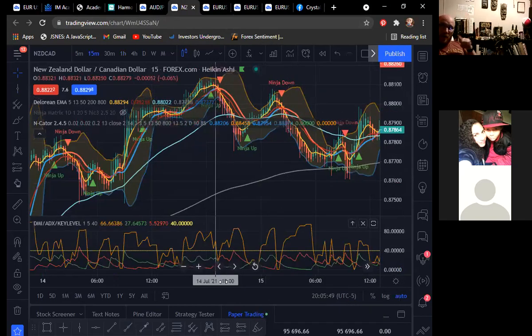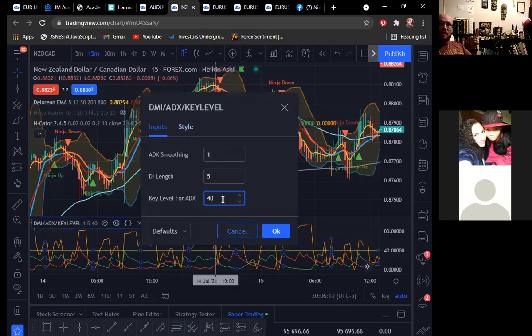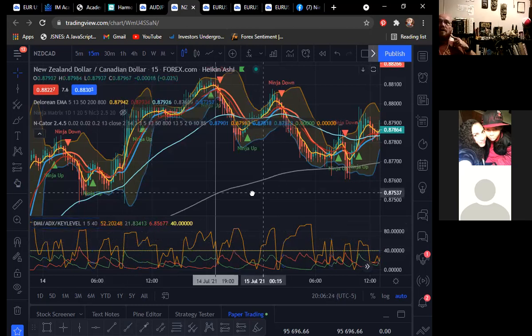So what Jeff says on the Directional Movement Index is you look for the green and the red to cross. Anytime they cross, the market is changing. And then once they cross, you're looking for the orange to go through this yellow line, which we change. The yellow line comes to you as a 60, and we change it to a 40. So when you first get it, it's higher, up here like this, and we turn it down to a 40. So just know that ours is a little different. But as soon as it goes through the 40, we're taking the trade.